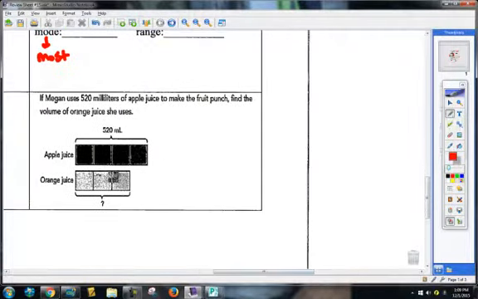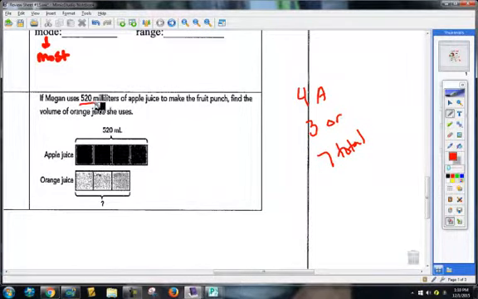Okay? This is what we're doing right now. As you can see, here's your fake ratio. We don't have edge pieces here, but you could. You could actually have an edge piece where it's saying that for every 4 apples, there are 3 orange juices, which means 7 total. You could definitely do that. But the model's already there for you.